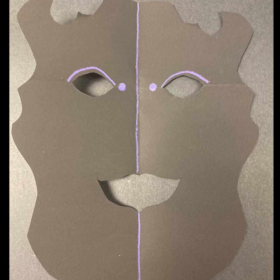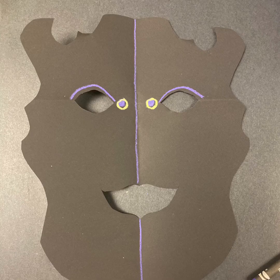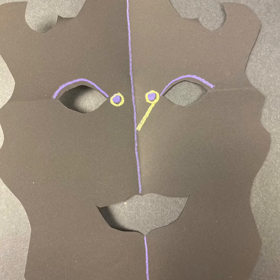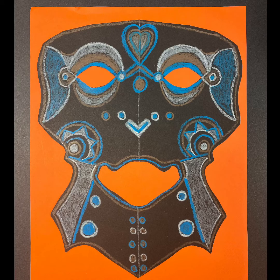They're not exactly the same, but I'm not a robot so I can't make them perfect — I just do my best. I will continue adding other details one dot or line or squiggle at a time. What I do on one side of my mask I need to do on the other. I find it's best if I only do one little thing at a time — it makes my job a lot easier and it helps me to remember what I need to do next. I'll start adding little details, making sure to stay symmetrical with every step of my design, starting on one side and then doing the same thing on the other. If you follow these steps, you will have a symmetrical design that will not look just like mine — it will be yours. But if you have symmetry, it will look balanced, exciting, and really, really cool.